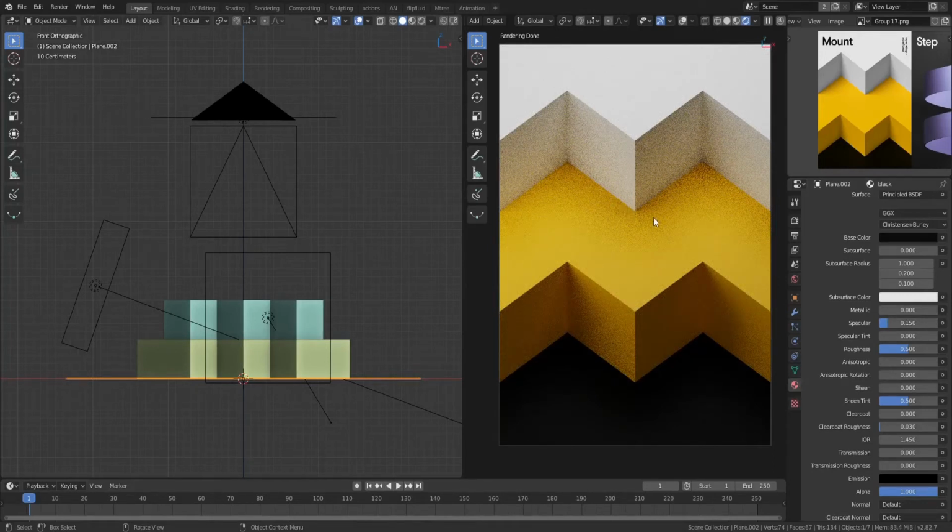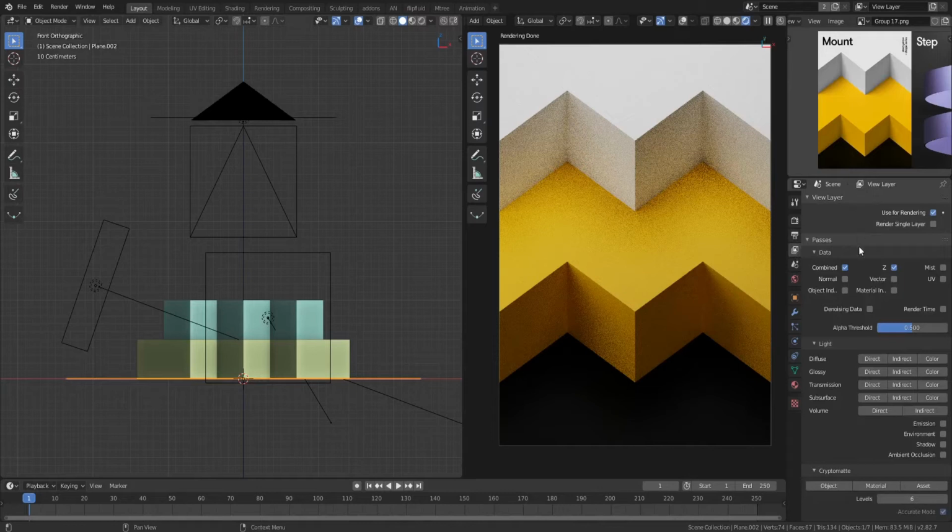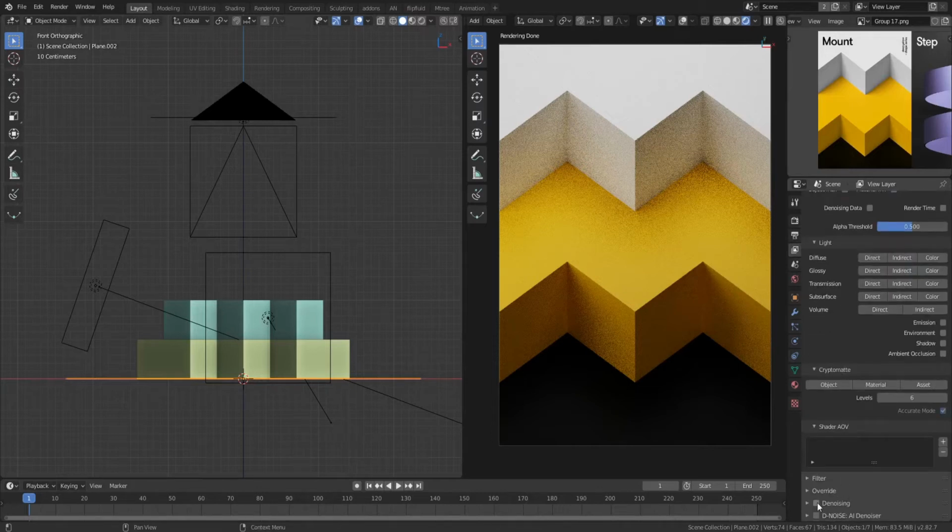Okay, now we can set up our render. So the first thing I want to do is go here and increase our render samples to, let's say, about 200. Should be enough. Otherwise you can always increase this one. And one more thing, I want to go in this view layer tab where I can scroll down and enable this denoising option. This will clean up any noise that might come up with the rendering. And now that I've done that, I can simply hit F12 and start rendering.